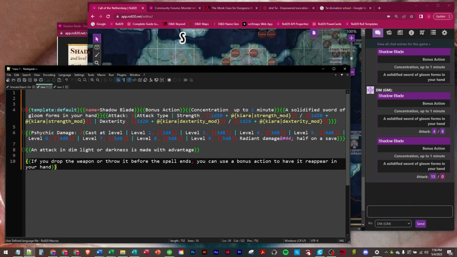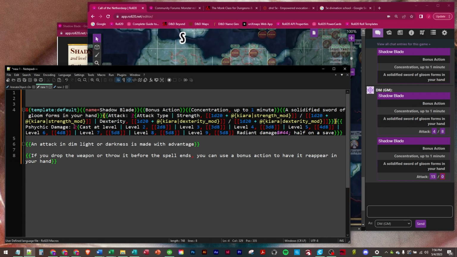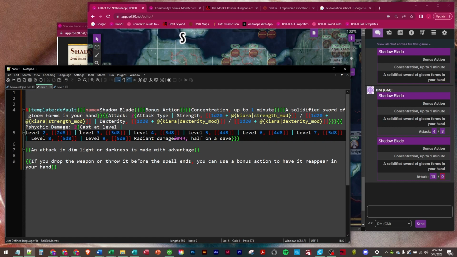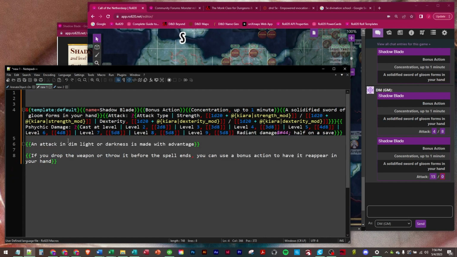Okay, and then we're going to do the damage. It's psychic damage, according to the spell. And here we're going to ask her what level she wants to cast it at. We're going to do question mark, brace, cast at level, pipe, and then give all the options. You could put this like this if you wanted. So level 2, 3, 4, 5. She's going to choose which level she wants to cast it at, and then you're going to get the appropriate damage for that level. And again, we have to use the replacement character for the comma because we're inside of a question row with a question.